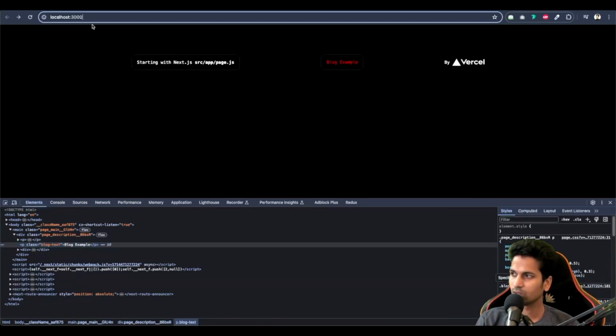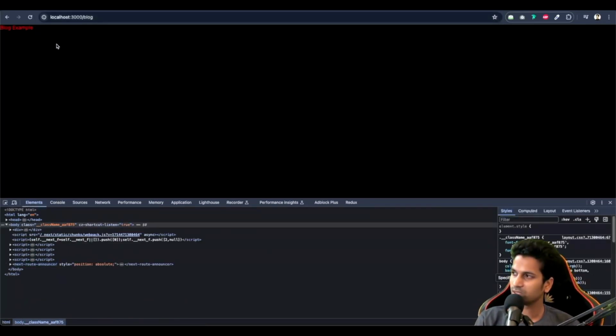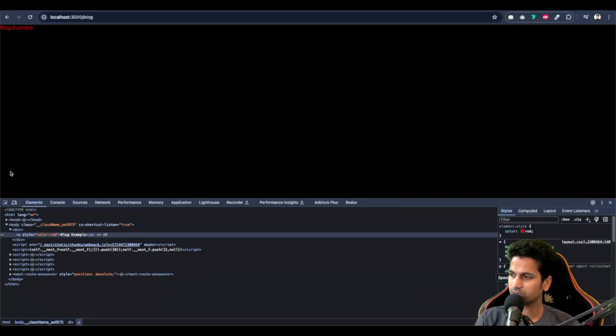You can see that the class over here is blog text and it is coming from the layout CSS file that we added. Also, now if I go to my blog page, you can verify that the color over here is still red, but it's not coming through the CSS file, but it's coming from the element. So just how we created a class and then we use the class name in our element, we'll try to create a new file for this blog page separately, and then we'll create a similar class name and assign it a different color over here for the blog page. This is a quite common scenario in web development, so we'll try to replicate this over here.